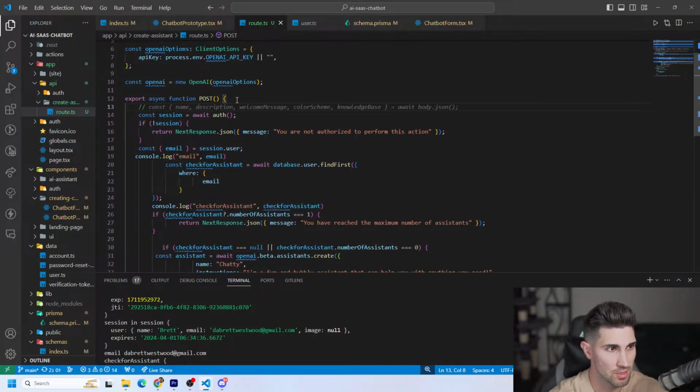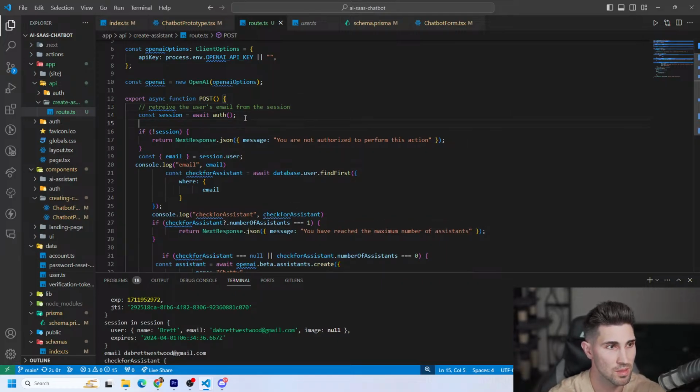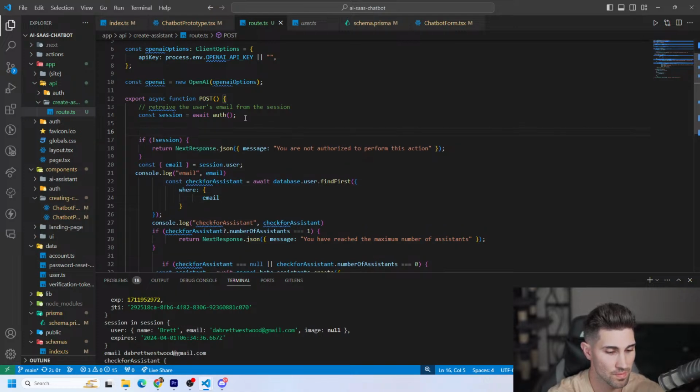Let me write comments. So retrieve the user's email from the session. If no session is found, return an error message. Retrieve the user's session.